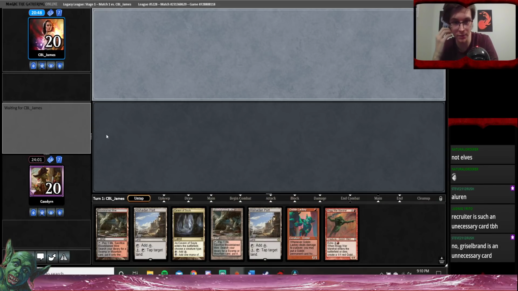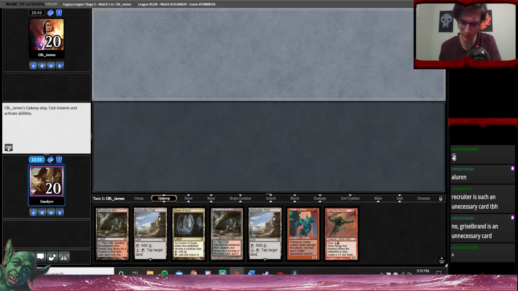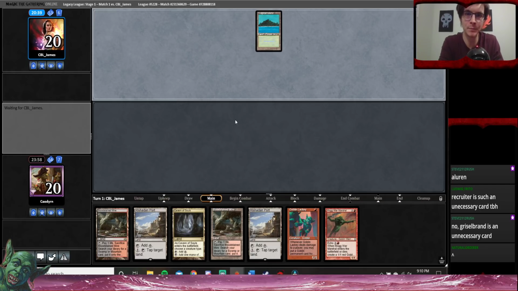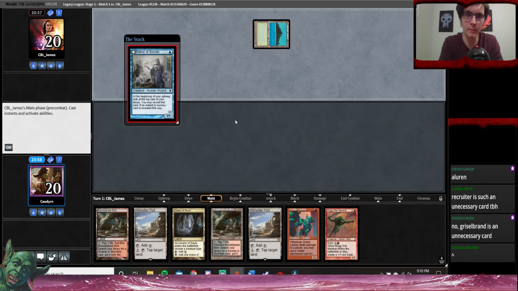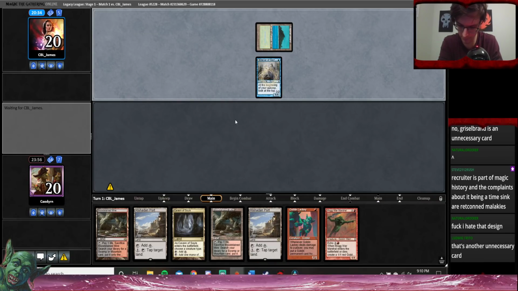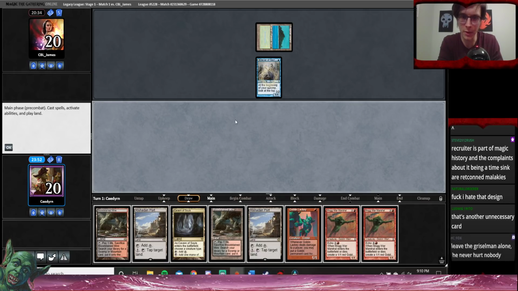Land heavy, which is generally where you want to be in Delver. It has a Mogg War Marshal and it has a Lackey that will probably eat Lightning Bolt. Grizzlebrand isn't a necessary card. Agreed. Second War Marshal. Okay.